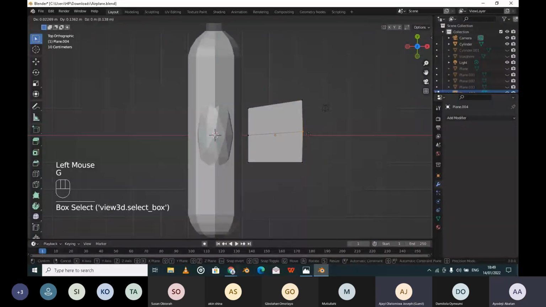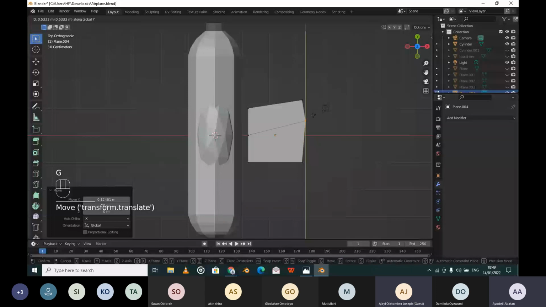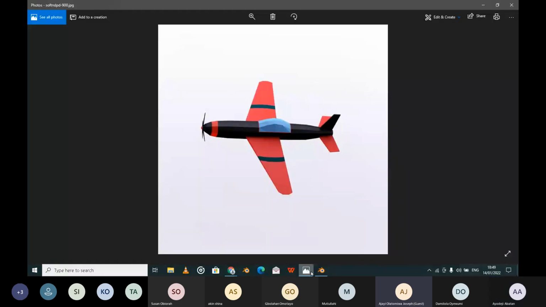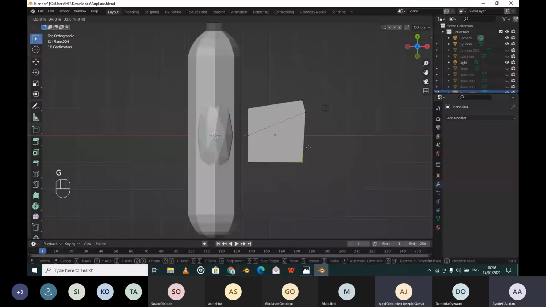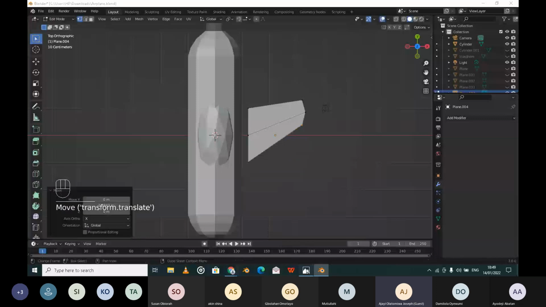What's in the book? We can create something like this for the wings parts. Not exact, but you get the idea.